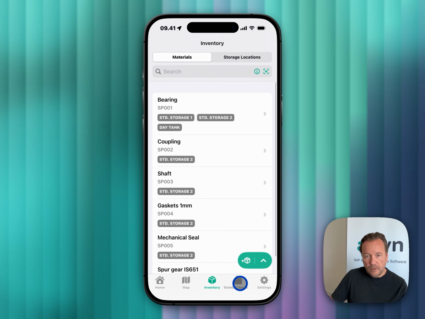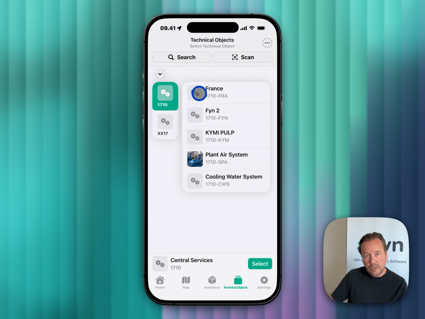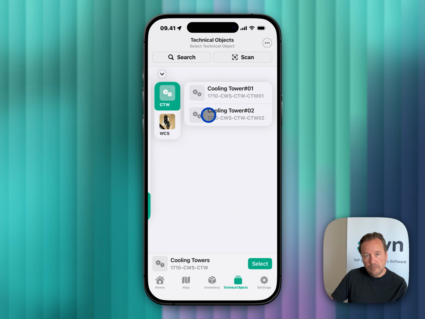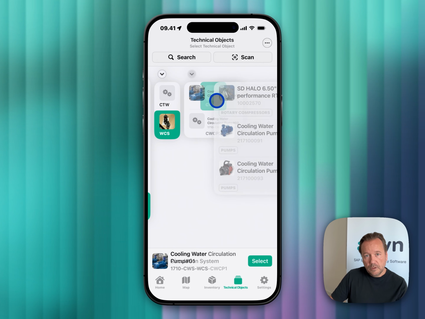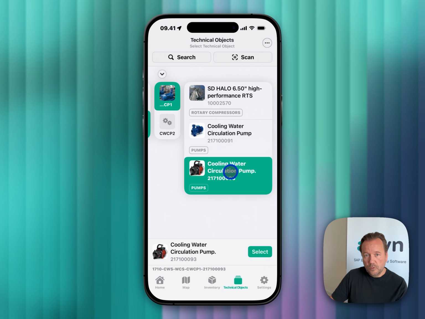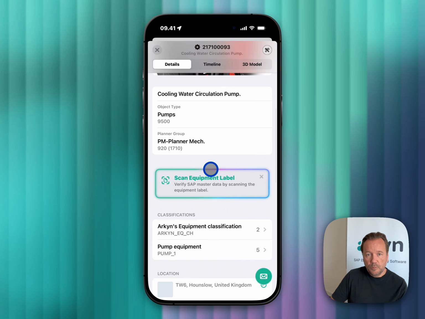We also have the technical object part. It's basically a browser of the full asset hierarchy in the plant. So you can take any section of the plant and you can drill down into any level and get the information I also showed on the work order to see, okay, what is this equipment about?